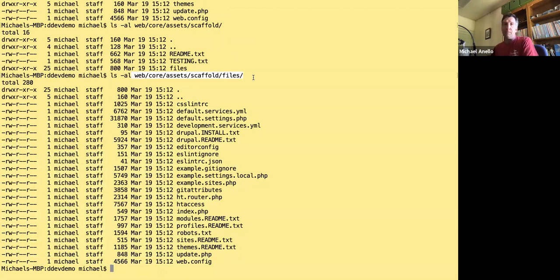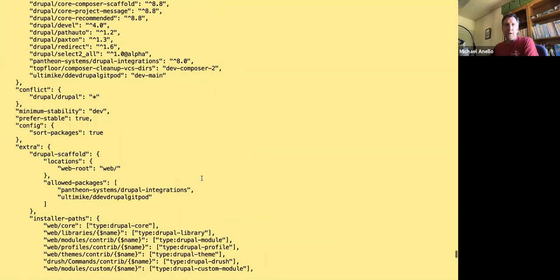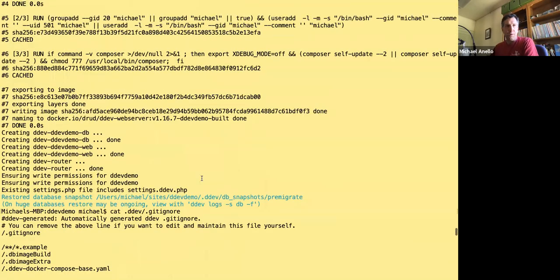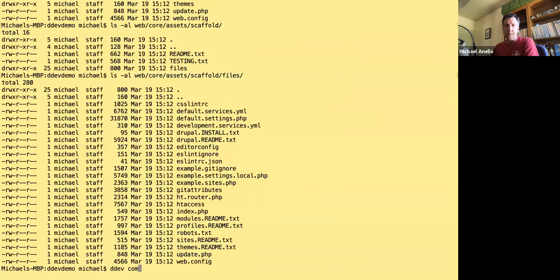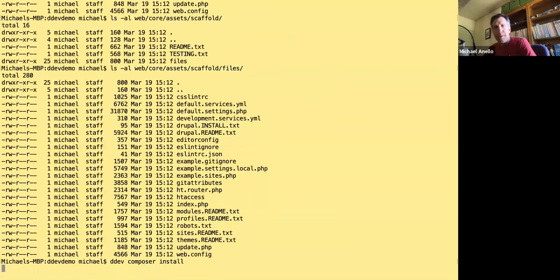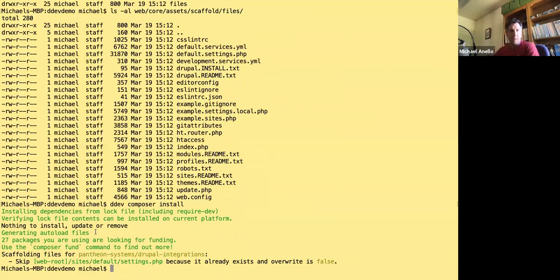So the core scaffolding plugin basically runs and moves index.php to its proper location. It actually renames htaccess to .htaccess and puts it in the right place. You'll see it if I do composer install. Don't worry, we'll finish Gitpod, I promise. So here's the scaffolding plugin running, but the files are already there, so you don't see anything. But the scaffolding plugin basically runs after a composer install and puts all the scaffolding files in place.